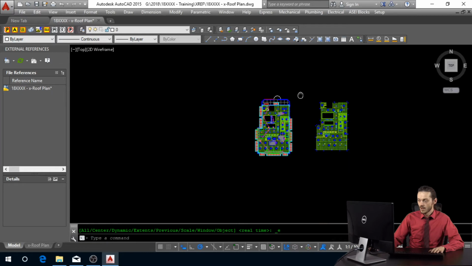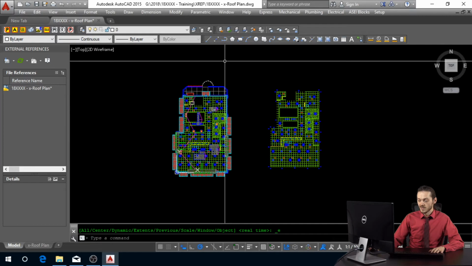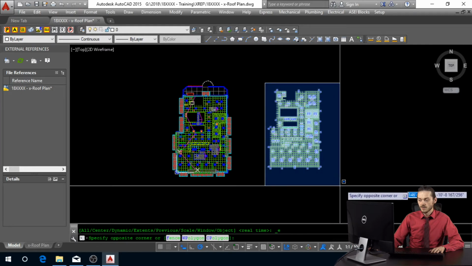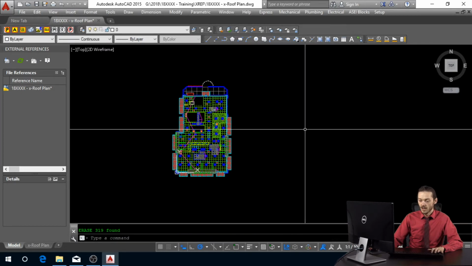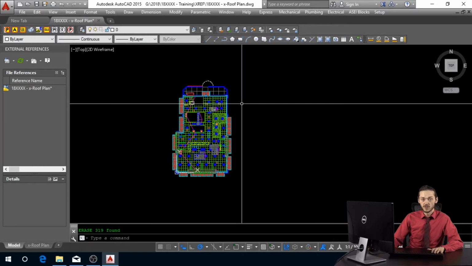Yep, and you can see we've got a component over here that is sitting outside of the building space that we're going to be working in. So we don't actually need this right now, so we can go ahead and get rid of that. And I erase it just because we have the original base file, so if there is any need to retrieve that information, we still have it in our A folder.